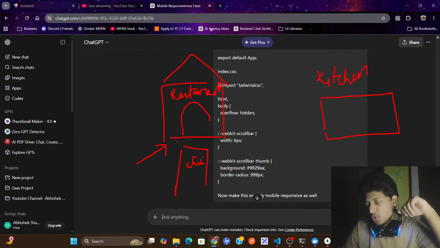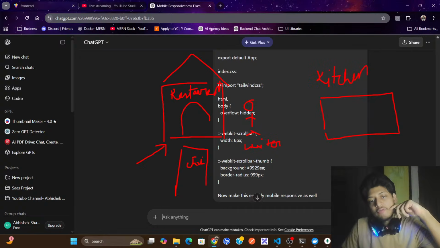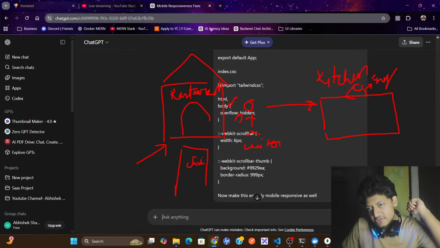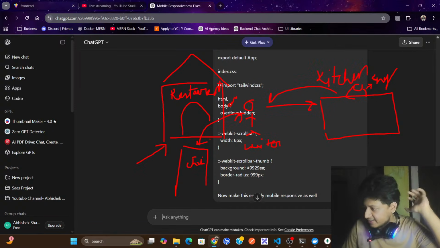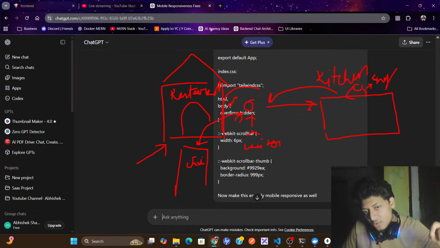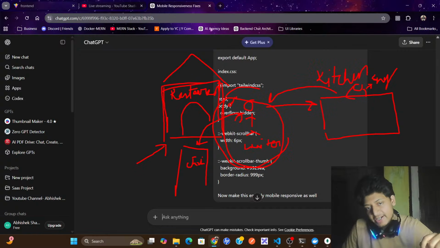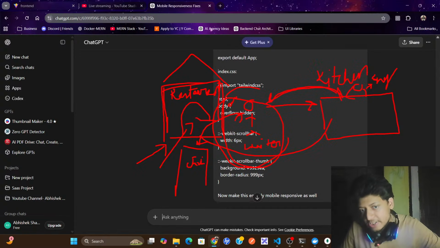When you go to a restaurant, who comes to you to take your order? A waiter comes, right? This is the waiter. Then you give your order to the waiter. The waiter goes to the kitchen and tells the order to the chef. Then the chef sends your order through the waiter, and you receive the order. That's how it works. So basically, APIs are like the waiter, and the restaurant is the client. You go to the client, you tell what you need, then your waiter, the REST API, takes that request and goes to the server and brings back the data to you. That's it. That's REST API.